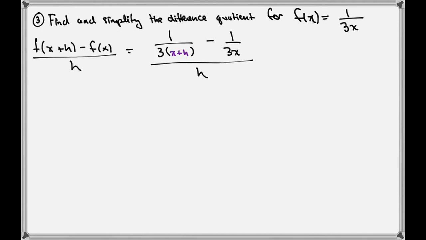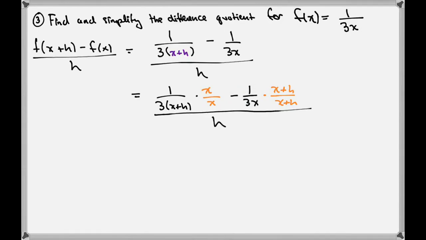To simplify this expression, I could find a common denominator for the two terms in the numerator and simplify that result at first before going any further. So to do that, I'm going to provide a factor of x in the numerator and denominator for this term here to account for the factor of x that's over here. For the other term, I'm going to multiply the top and bottom by x plus h, because that's the factor that's going to be in this term here that this other term is missing. Then everything is being divided by h.